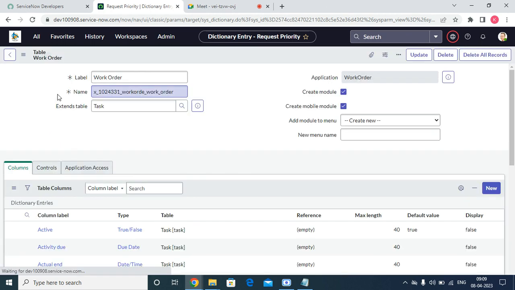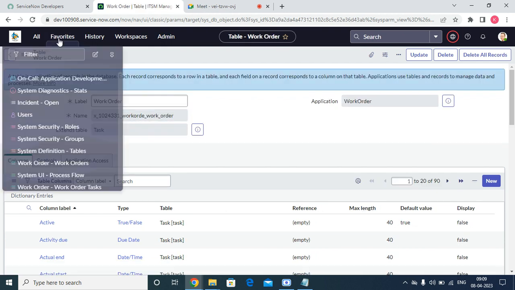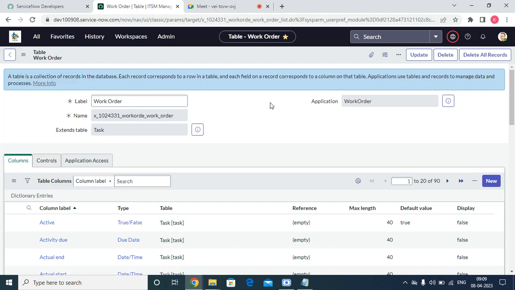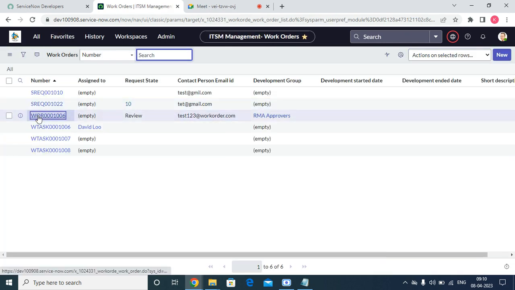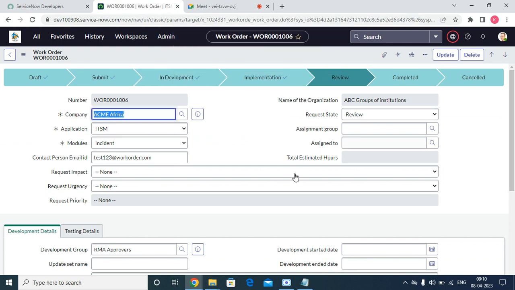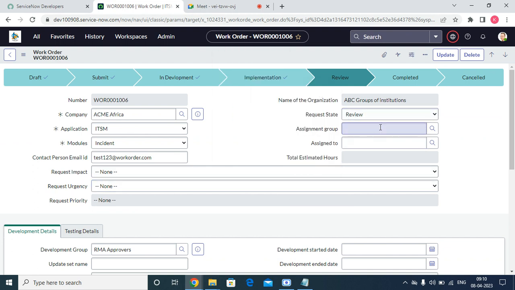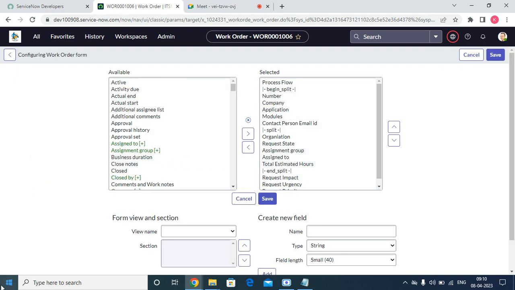We created three fields: request impact, urgency, and the priority one. Now I'm adding this one below the request state.